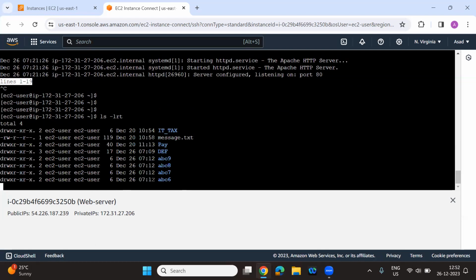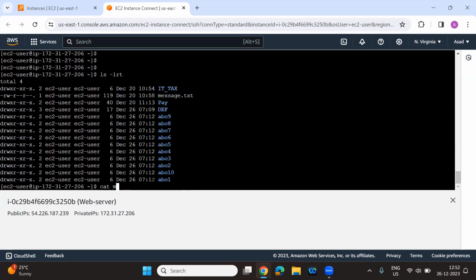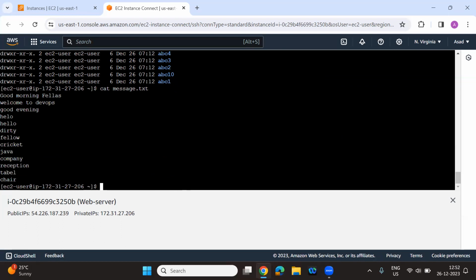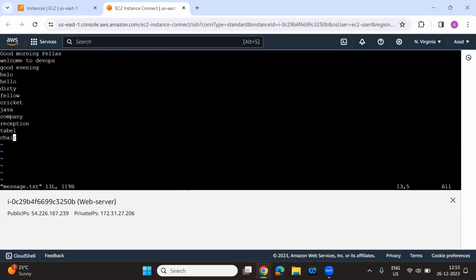Okay. So, cat message.txt. Now I will go again into the message, vi message.txt. Now what will happen? If I have to remove some of the lines, now I want to remove the last two lines, the table and chair. What I'm going to do is press Escape. I'm speaking loud and clear. Escape, and then D.